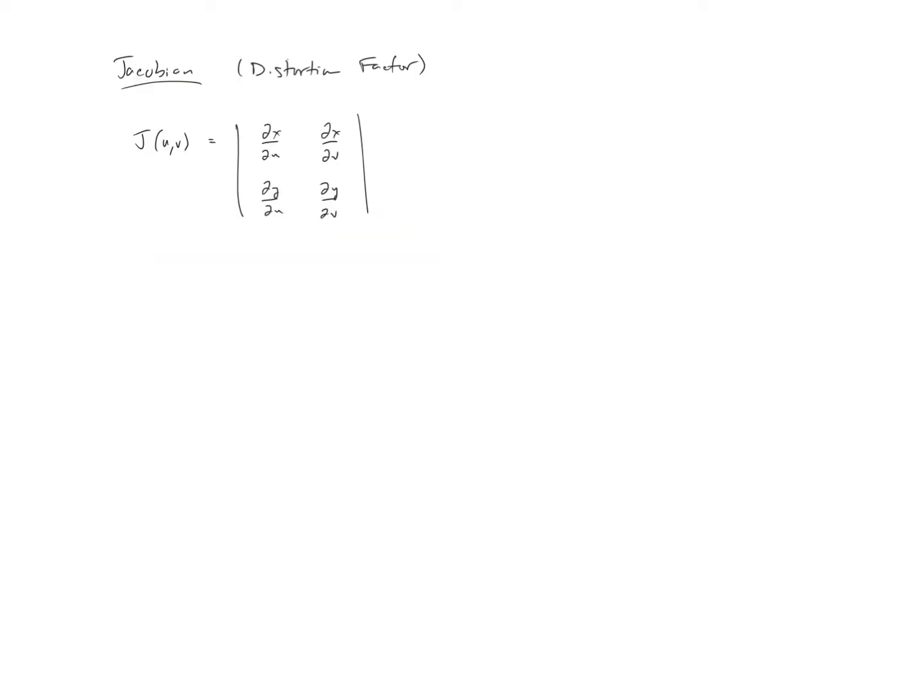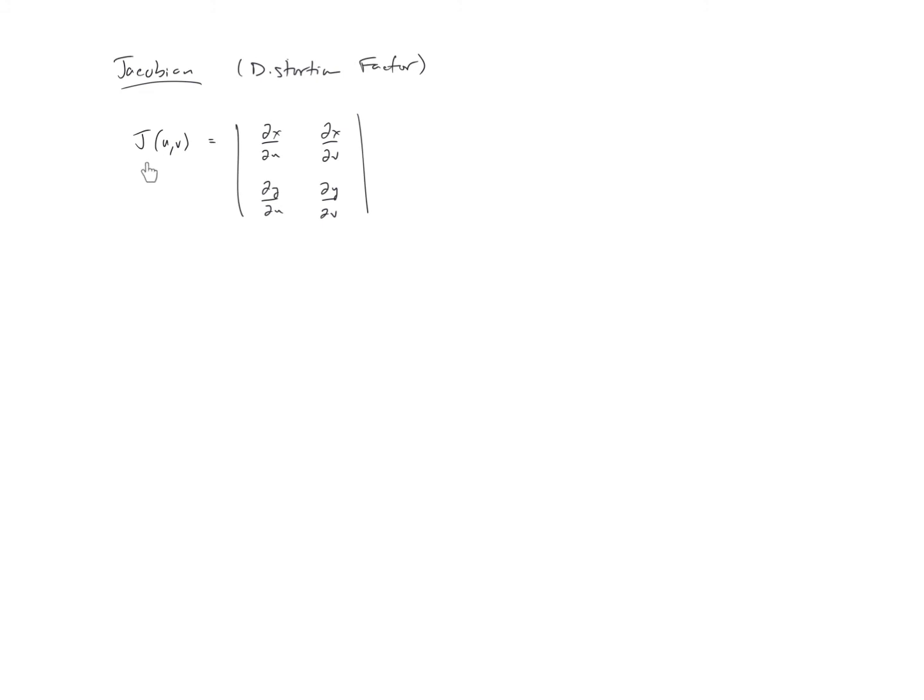All right, so now that we've changed regions, this is where that distortion factor comes into play. That additional r you saw in polar and cylindrical coordinates for the dV, and the additional rho squared sine phi that you saw for spherical coordinates. We'll touch on that briefly throughout this section as well. But to take into consideration the change of region, we're going to need the Jacobian. The Jacobian is going to allow us to change the region and still get the same answer. And so the setup is what you see on the screen here.